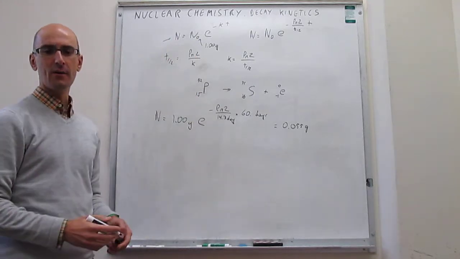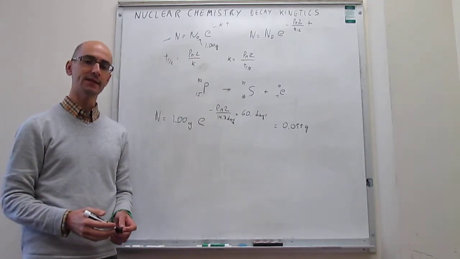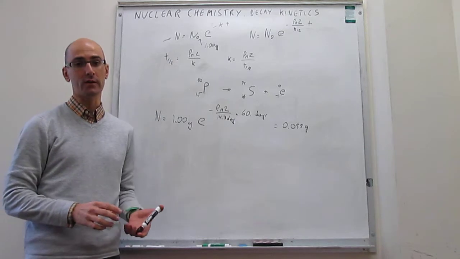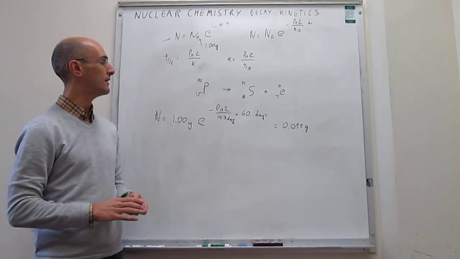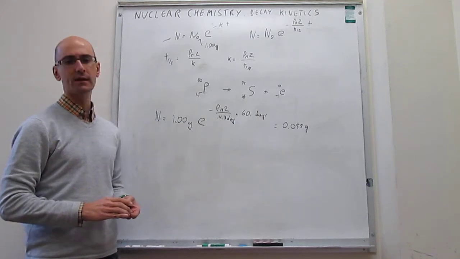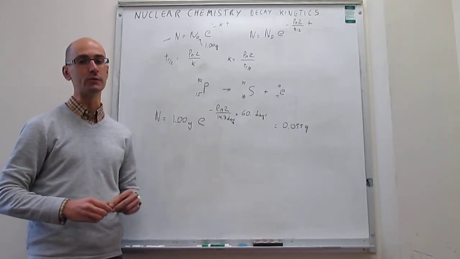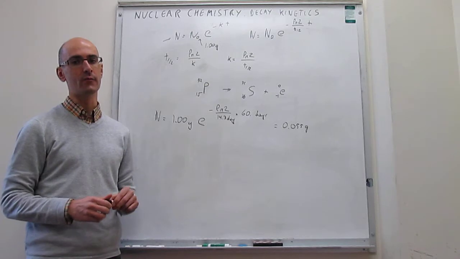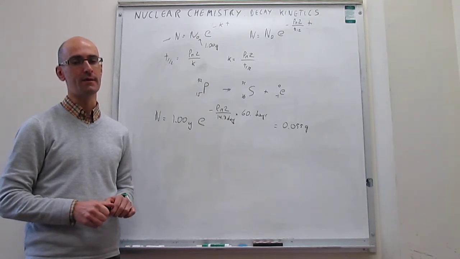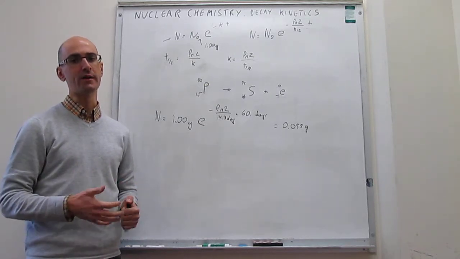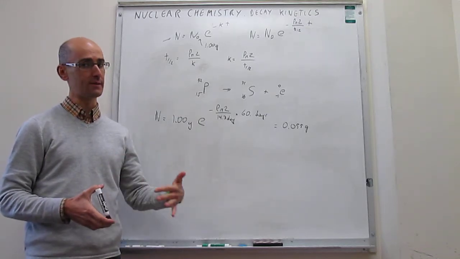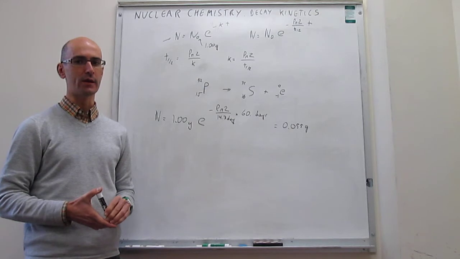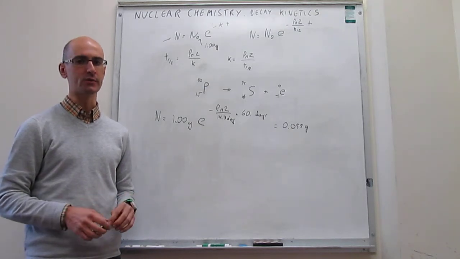So you can see how this is a very nice and easy analysis of how quickly or how slowly nuclear reactions take place. Again, this is very useful, especially if you want to use many of these radioactive materials inside your body. You need to know how quickly those materials are going to be disappearing so that you can control radiation doses and so forth.